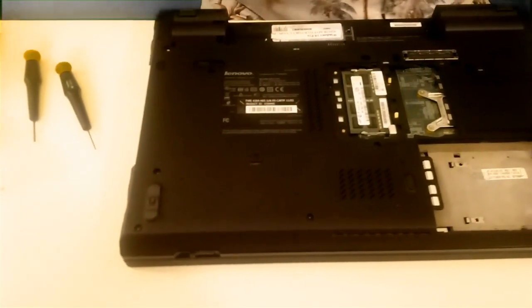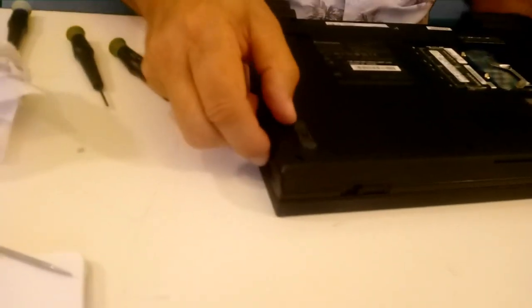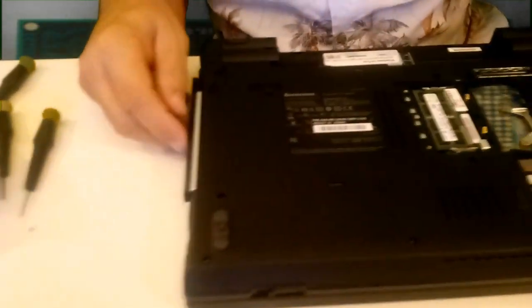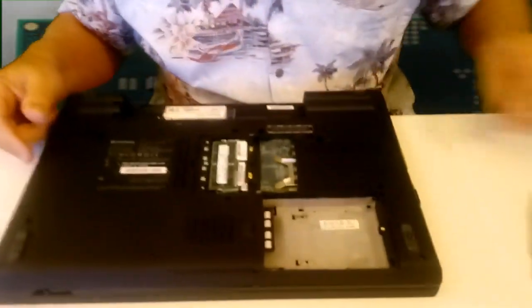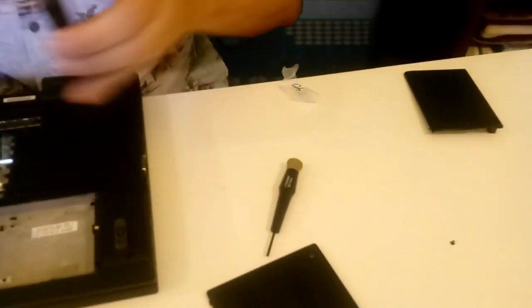Okay, I can drop this back in over here. And this is nice. You don't have to unscrew or screw anything. Now they don't want to go down on their own because they have to be set like so. Then they'll pop in. When you line them up vertical, they will align perfectly. Well, I think we better drop our hard drive in before we put the cover in there.